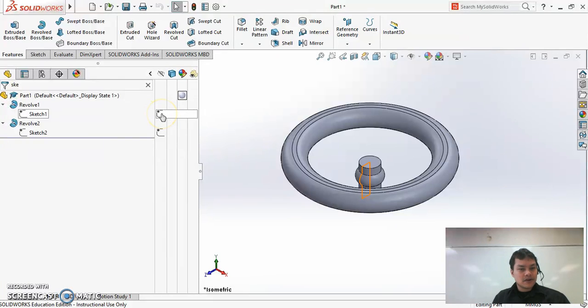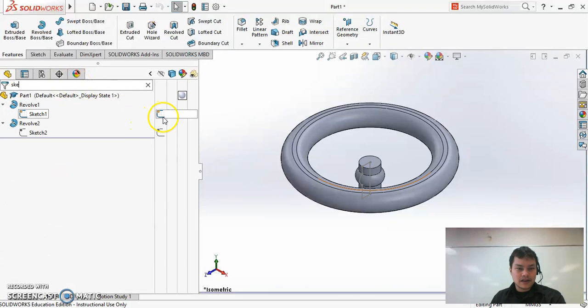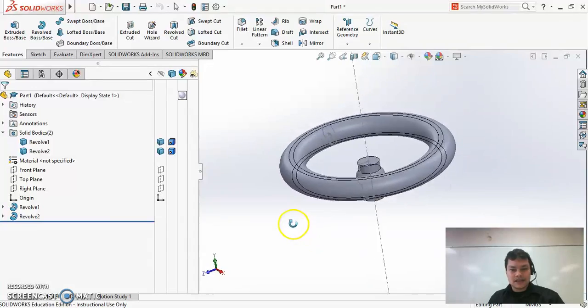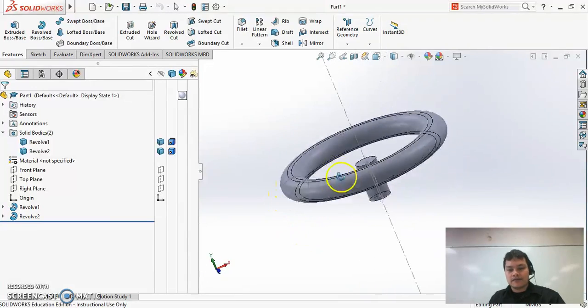If I click on these two icons and type in SKE, see that the icon has changed. Click on this one. We now see that the sketches for each of these two have been made visible again.